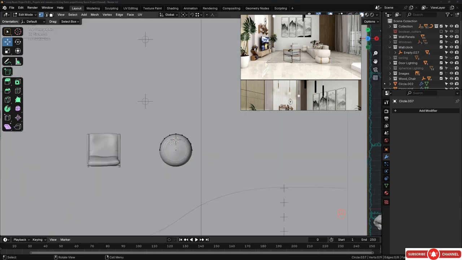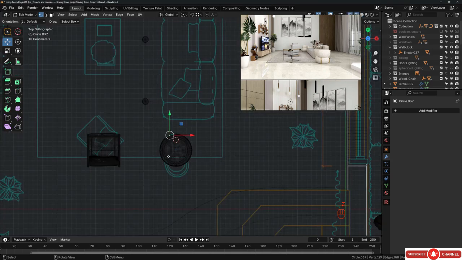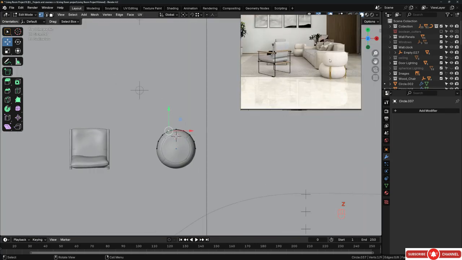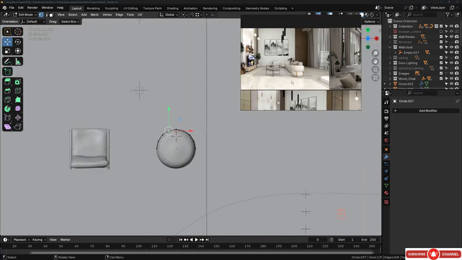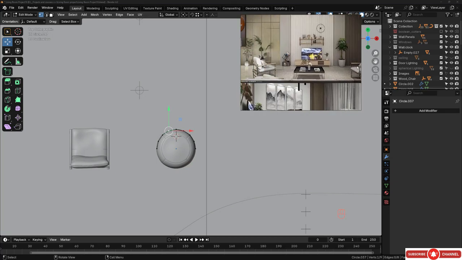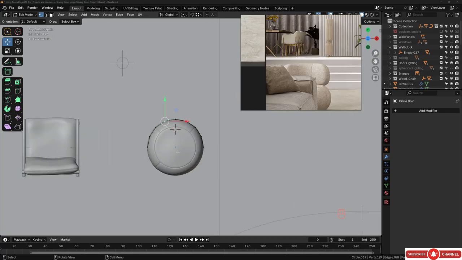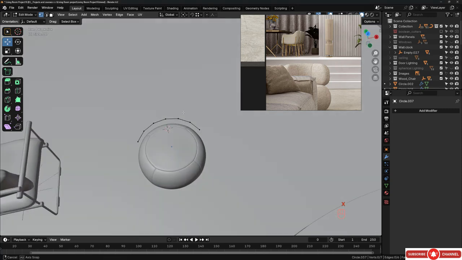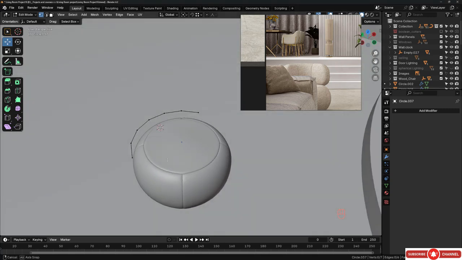Actually, I can't because I can't see it from the top. But according to these images, it's half circle. Let's try to see another image. Maybe we can delete these two vertices as well. And now we ended with this.